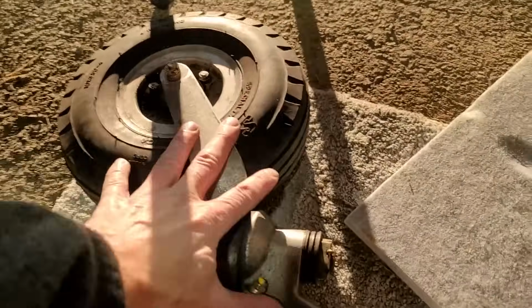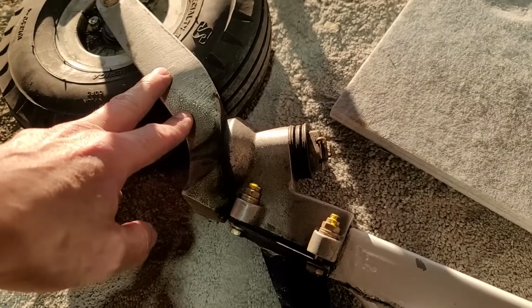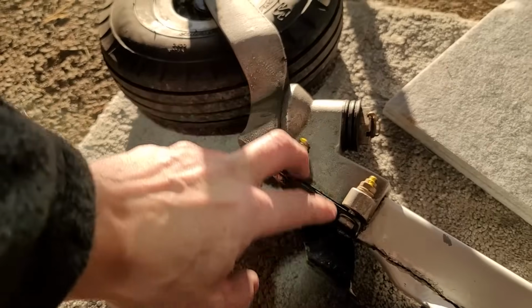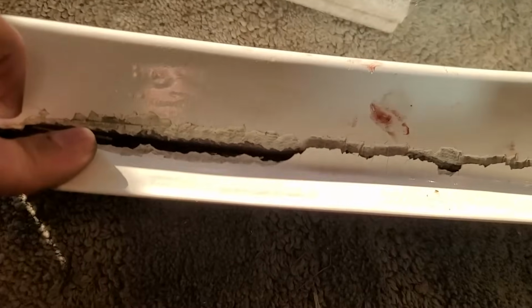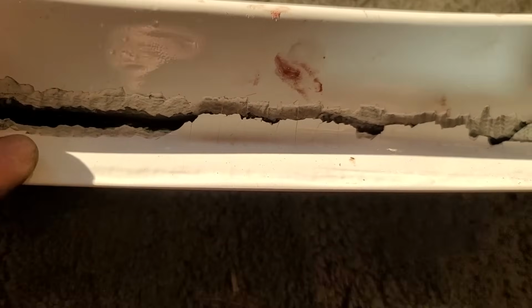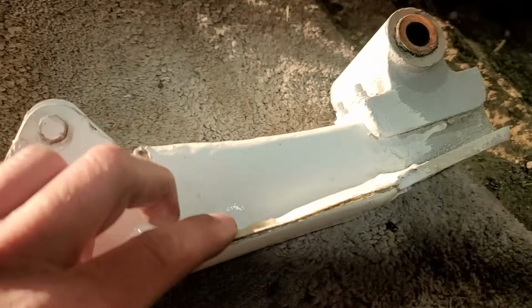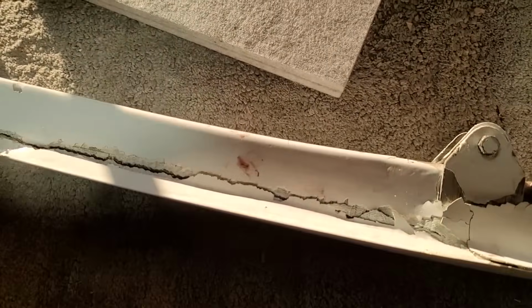I have a new fork assembly arriving, I think in a day or two. So this will all get replaced. This comes off. You can see it's already pretty much taken itself off. So this will come off. We'll reflox this in, reflox on the new one here, and then reapply the cover on here and bond it in properly. And that should be it for the Nosegear.